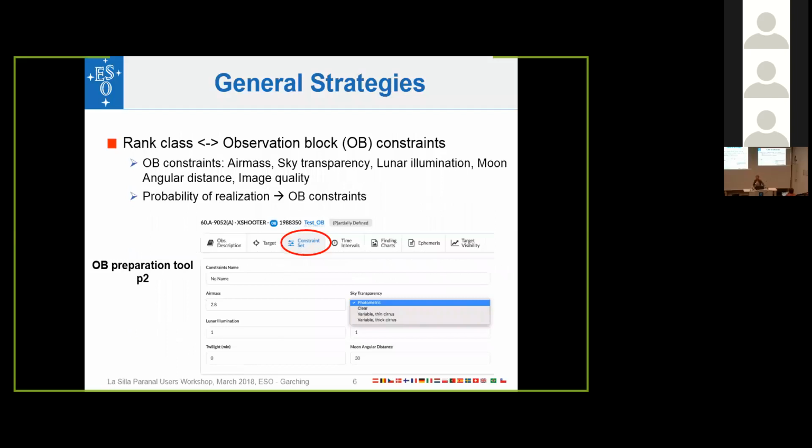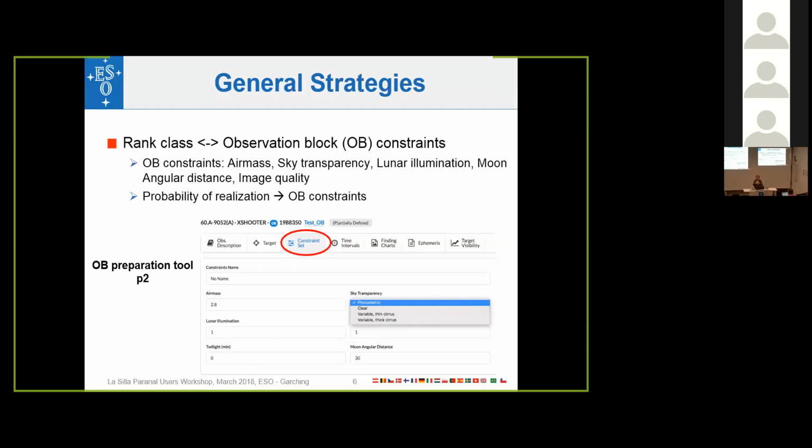So now the rank class should a little bit determine also your OB constraints. A quick reminder, an OB is the smallest entity that describes your observations. The OB contains where to point the telescope, which filters and instrument setups have to be used, and how long to expose on your target field. And the OB constraints now define the conditions under which an OB is allowed to be executed.